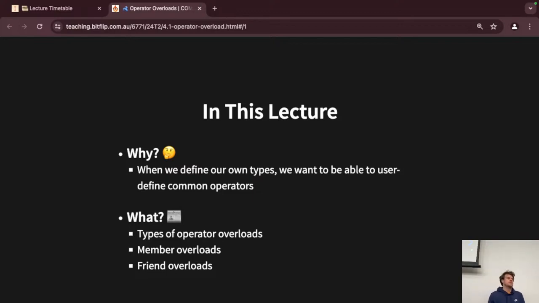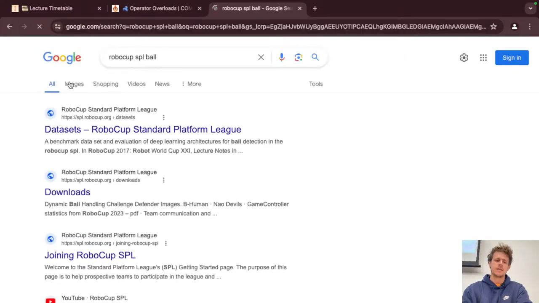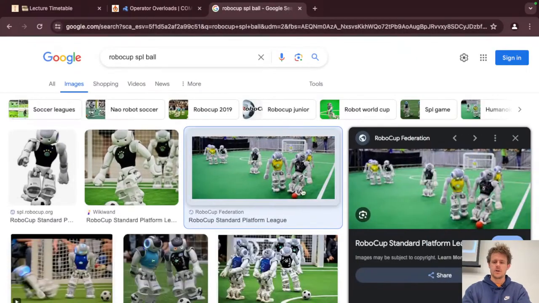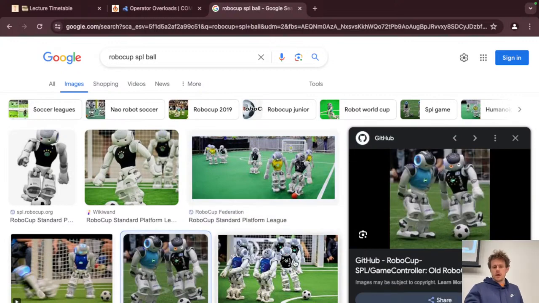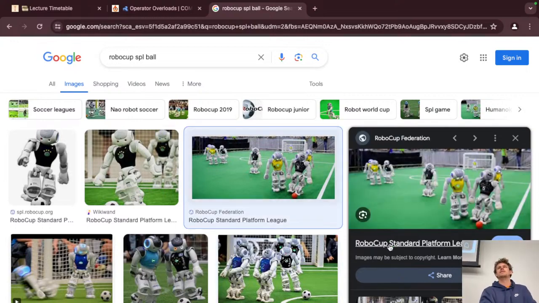There's lots of different times that you might define your own type. Probably the first time I remember having to write my own C++ class was something to do with RoboCup, where we were trying to detect a ball, because they had just recently moved from this orange ball you see here to this black and white ball. For the people doing the computer vision work in C++, it was a real nightmare, because the orange ball was really easy. You just looked for parts of an image that had RGB values that vaguely represented red, and then you were like, there's the ball. You could find it pretty easily.